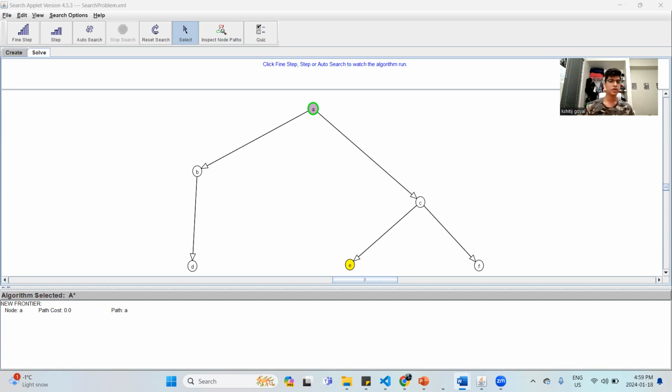The second question asked me, what is a heuristic? A heuristic is an estimate of the cost from a given state in the search space to the goal state, and it helps informed search algorithms find the goal node. So it gives them a direction as well. I remember you mentioning in class that there are multiple ways of finding a heuristic value, and some of them include the Euclidean distance or the Manhattan distance.